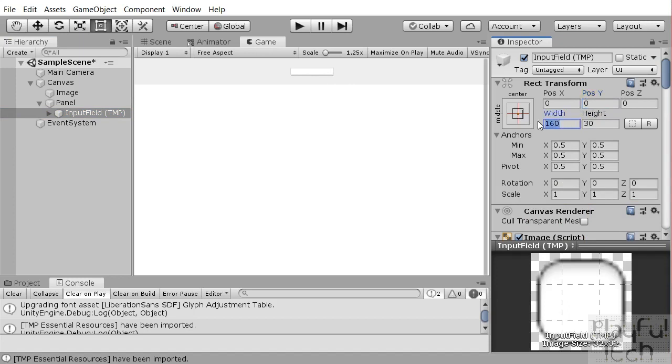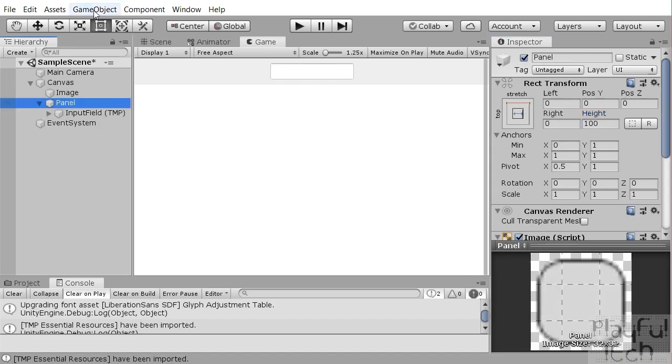Going to make it a bit wider, and also we'll make it slightly higher. So let's make it 60 pixels high. So this is going to be where our players are going to type the name of the document they want to retrieve. So that's probably long enough for me. You can alter that how you want depending on the size of the document.